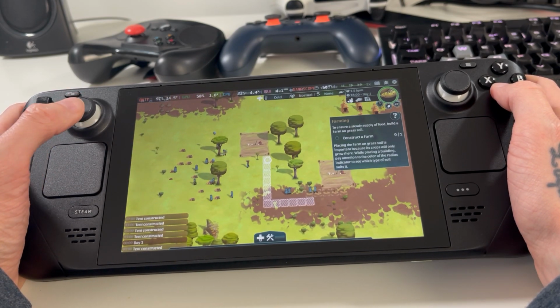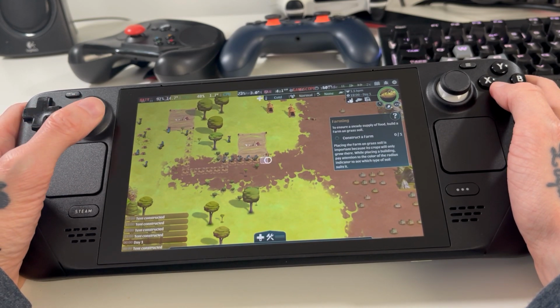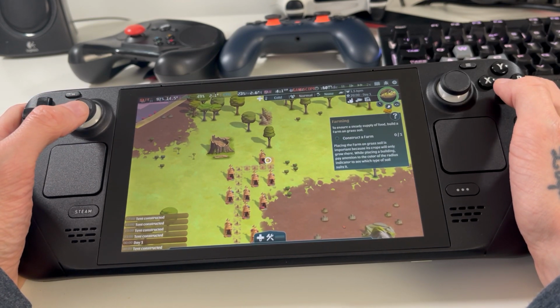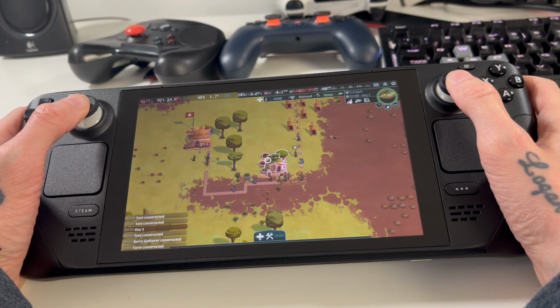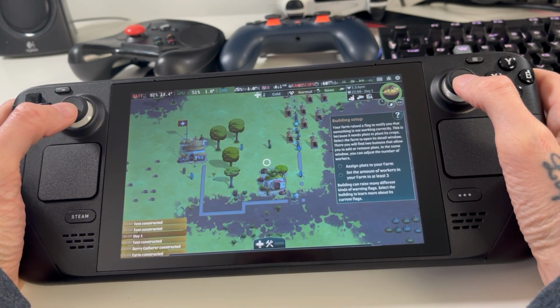The video I'm showing you here is just a bit of the early game and testing out the new controller support. What you're seeing is completely out of the box gameplay. It's click and run with absolutely no tweaks required. And it just runs great, and it looks absolutely fantastic on Steam Deck. So much so that I'm quite likely going to be playing a whole lot more of this in bed or in the evening when I'm just chilling on my sofa.